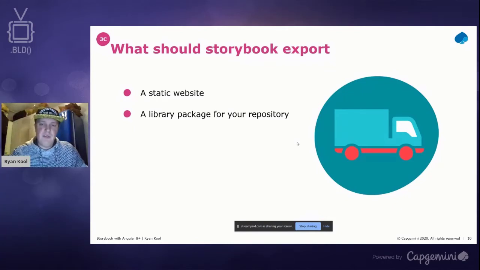But an important next step is a library package to your repository, for example, to NPM or to Nexus or wherever you want to host your package. It's very important that you not only display the physical view of the components, but it's also handy that people can actually interact with it, so they can import it or install it or whatever way you want to use this package, and at least then you get the technical code behind the package. So these two things are always your export, basically, from your Storybook application.